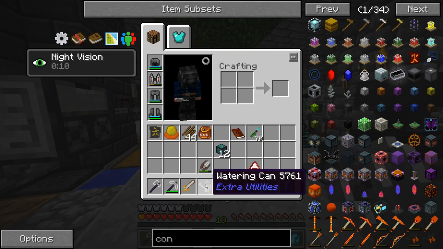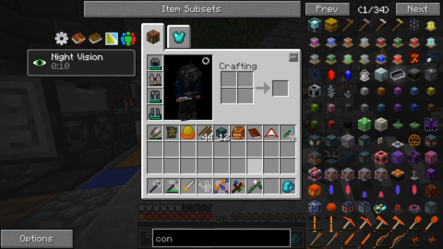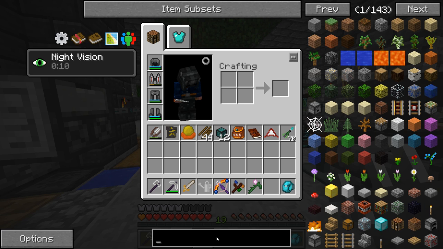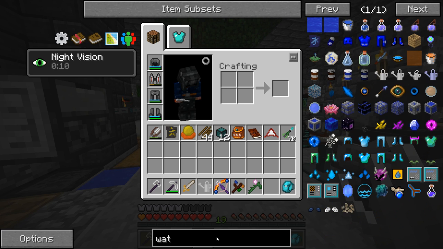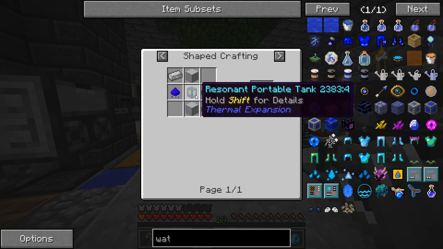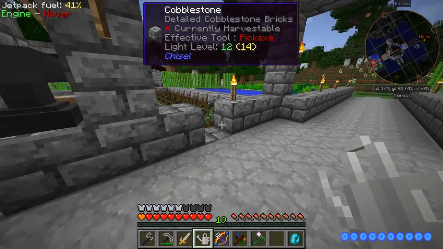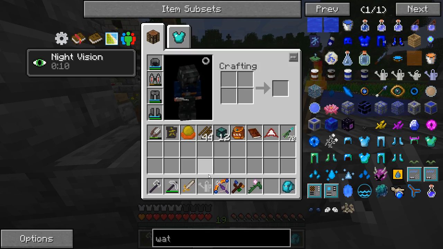A watering can, for sure. And to make the watering can, well, it's actually got water in it. Let's actually get the one that doesn't have water in it. This guy right here, the empty watering can. As you can see, it requires some electrical steel and a resonant portal tank, which should be pretty easy to get by now if you have it automated.